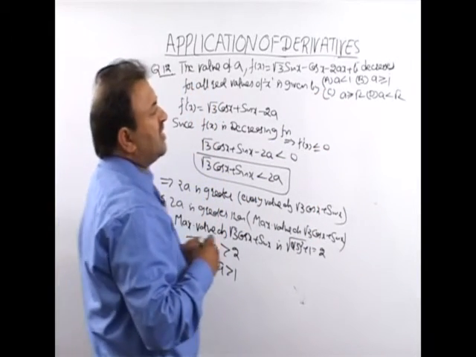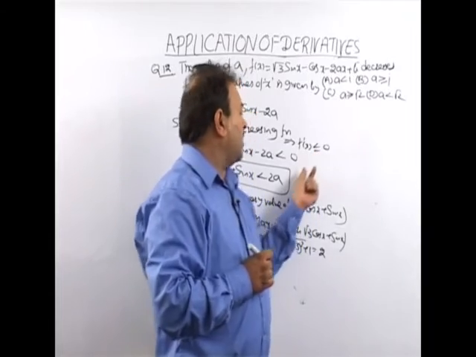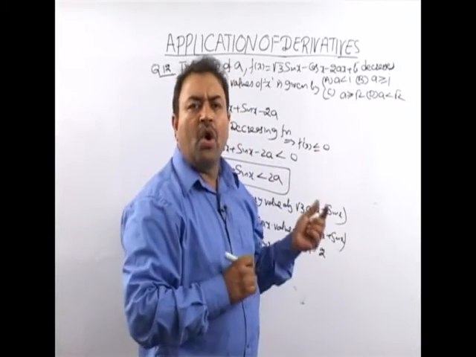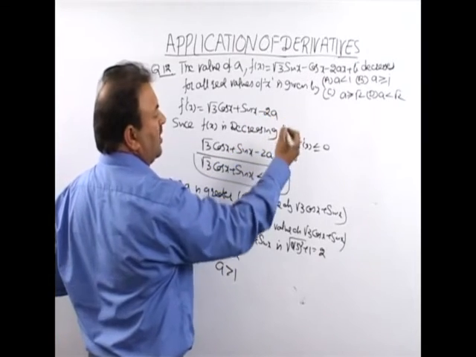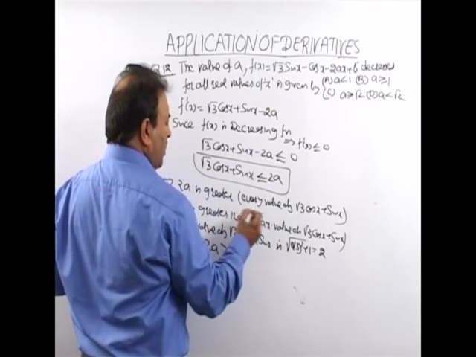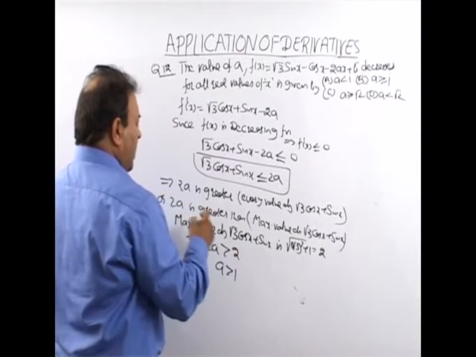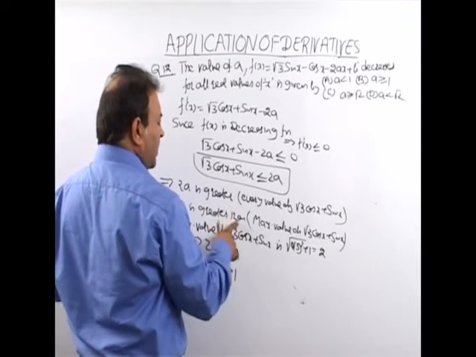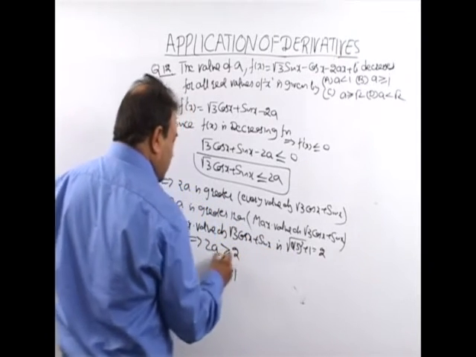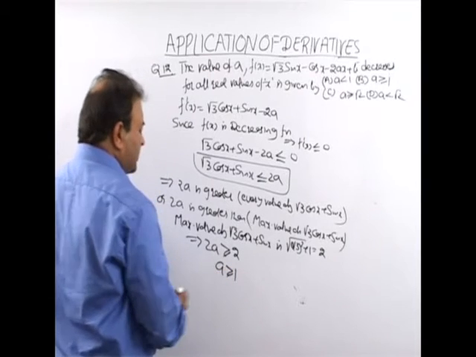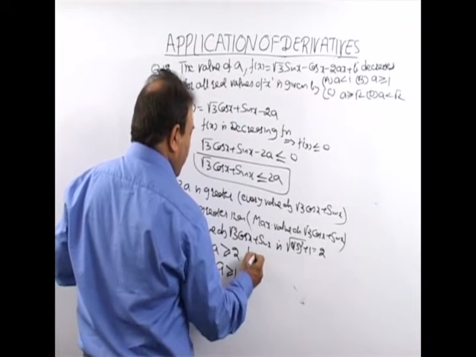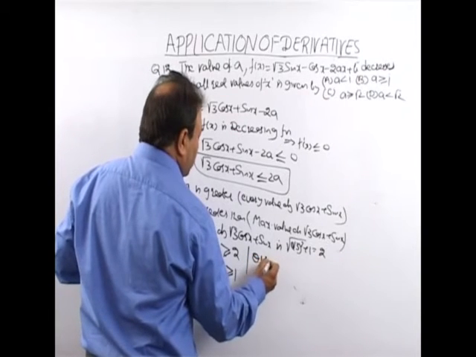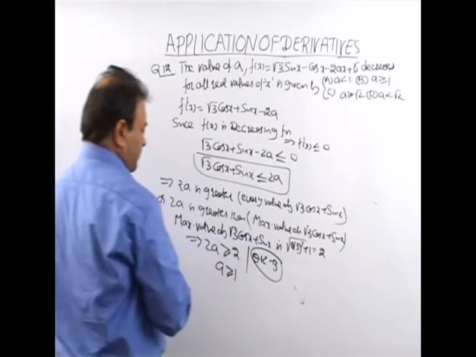द डिफरेंस इज, जब खाली स्ट्रिक्टली लिखा हो तब वो टेक इट लेस देन 0 और ग्रेटर देन 0. सो जब कुछ नहीं मेंशन आउट किया, डिक्रीजेस मतलब वी टेक इट इक्वल. आई जस्ट टेक इट ग्रेटर देन. 2a is greater than maximum value. I can say this is equal to 2a. A is greater than equal to 1. So the right option is 12, B part. So question number 12 ka the right option is B part.